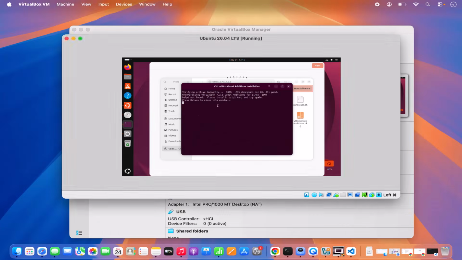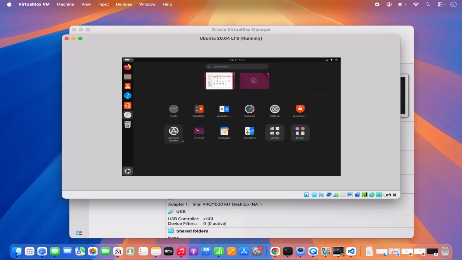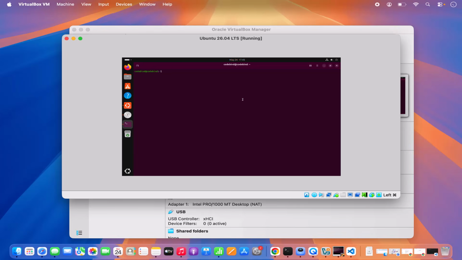At this point I'm going to press enter, which is going to close this, and then open my terminal here. In my Ubuntu terminal I'm first going to give this command, which is sudo apt update, press enter, give my Ubuntu password and press enter.